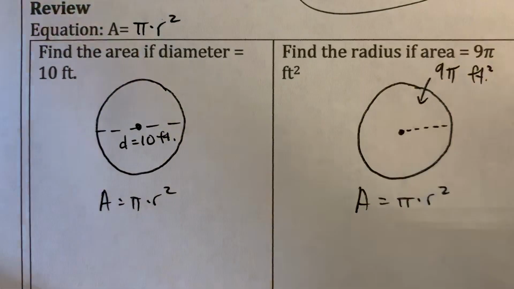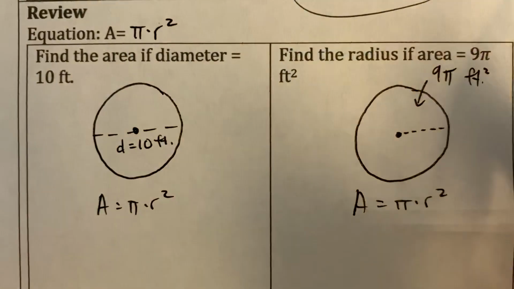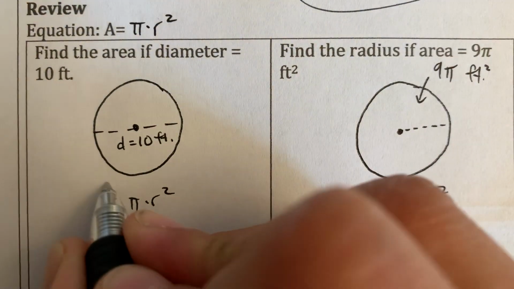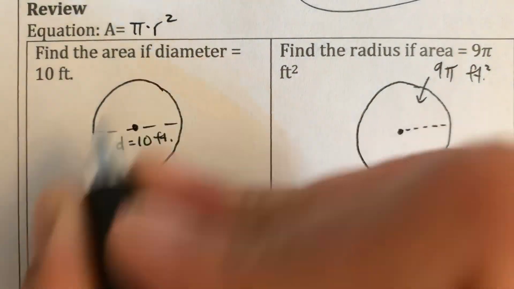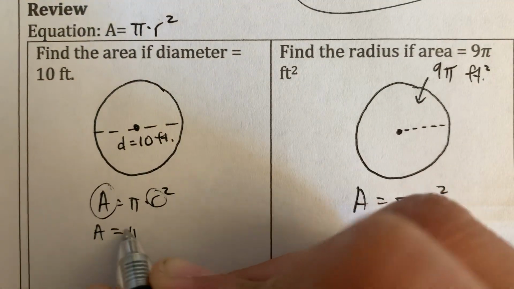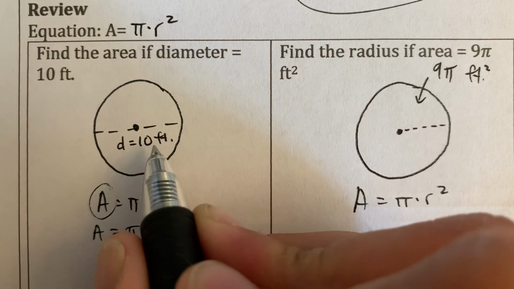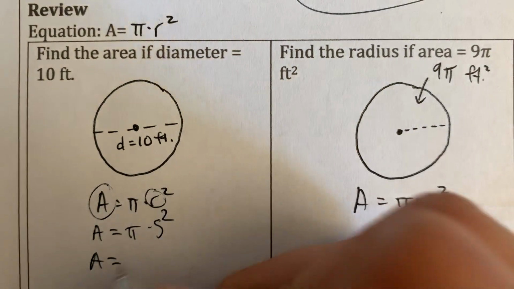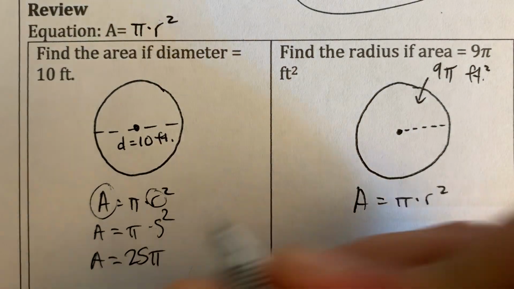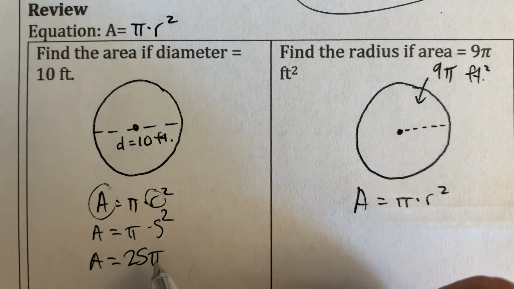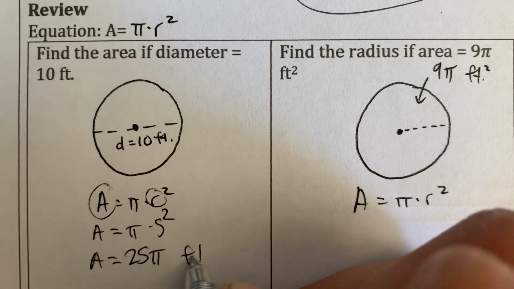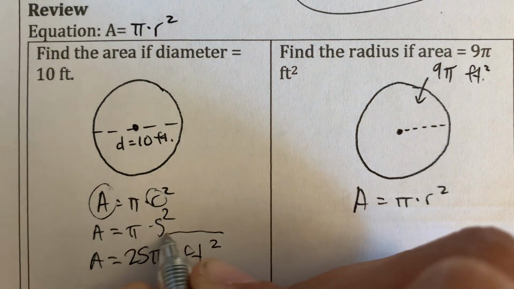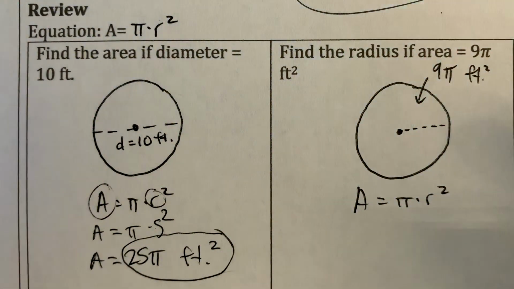And we also have an equation for area. Our equation for area is going to be pi r squared. And so we can find the area of a circle that has a diameter of 10. We need an a, we need an r to use this. We don't have the a, that's what we need to find. So we'll leave that as a, and then our radius is going to be 5, because we divide the 10 by 2 to get 5 squared. So we have a equals pi times 5 squared, and 5 squared is 25. We'll just put that first, right? And we can plug in 3.14 for pi if we want, or we'll just leave it like this for the sake of simplicity. And the units for area are feet squared, because we are counting the number of squares inside of the shape technically, so 25 pi.